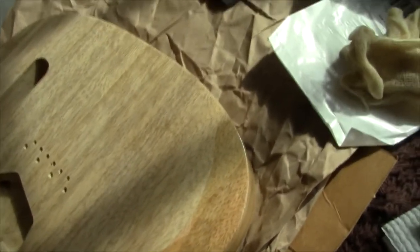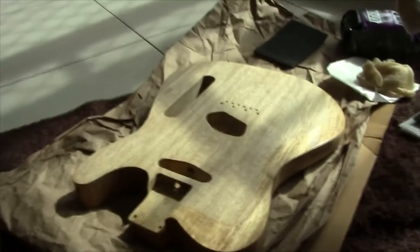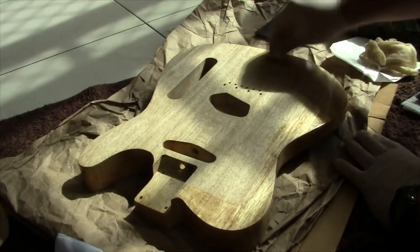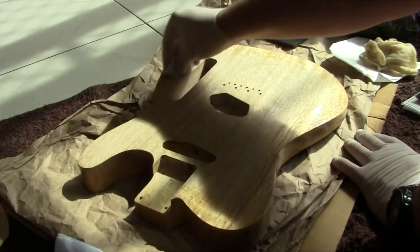Now, as I said, if you've got any scratches or any rough parts where you haven't sanded properly, it's going to show. Okay, guys, one good thing is when I use a sealer, it showed me a couple of bits that I missed, and I just went over them again with the sandpaper. So anyway, getting back to things, because you do have to work a little bit quickly with this stuff, I rub over the edges.